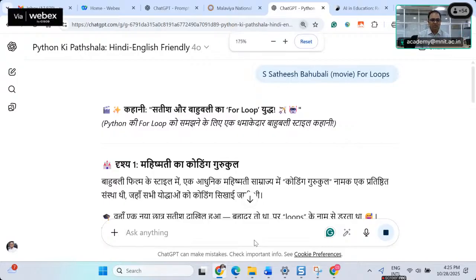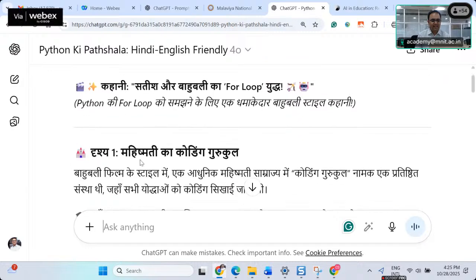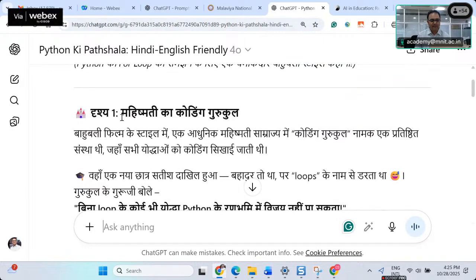And since Satish ji knows everything about Bahubali, he will be able to relate very easily with concepts of for loop in this particular case. And this response is by default, as you can see, in Hindi. If I want the response in English, then I will just write E and the response will be converted into English, right? So as you can see, it's taking characters from the movie itself, right?